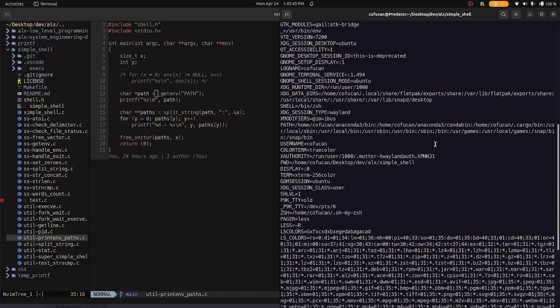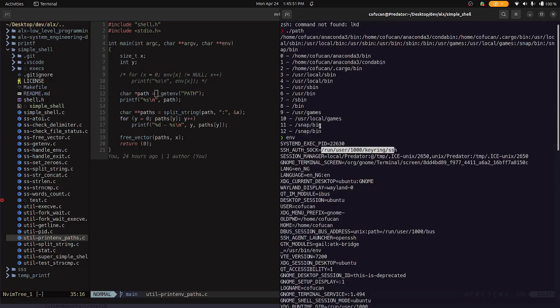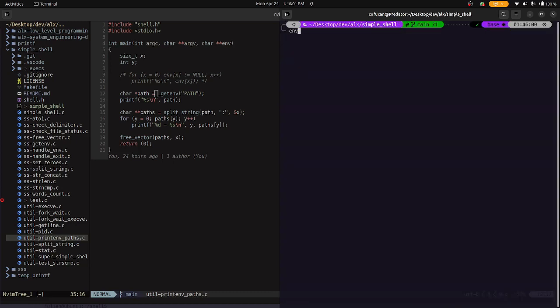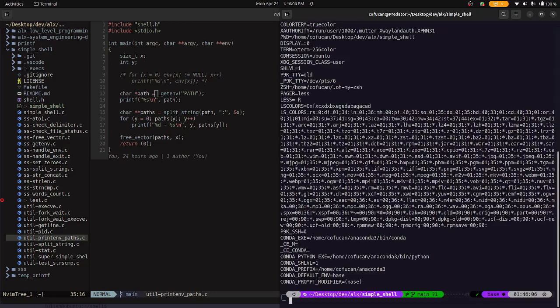So when I run env, I am printing the environment variables. It's the same thing as printenv. If I run env, it does this. If I run printenv, it does exactly the same thing. Both are printing all the environment variables. There are many variables, and it is printing all of them.